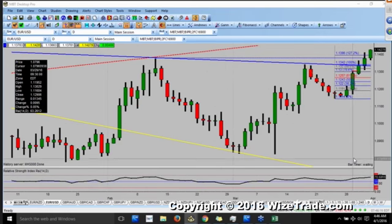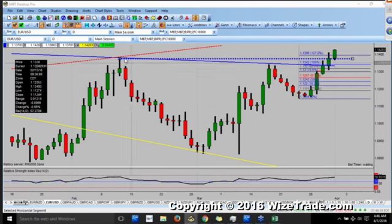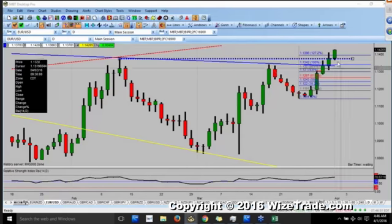Okay. Support. Where is support? Support in the euro dollar is going to be all the way back down at 113.40. If we break back below 113.40, all right. Now I know you can go, well, isn't Blake in support here? Well, I'll write them both down. Actually, I don't want to take away from the importance of this support either, because we're not too terribly far away from there. We have 113.72, I think was the high here. 113.76, I'm sorry. So it's 113.75. Here, let me write this: 40 and 75. Okay, so two really key supports on the way back down.